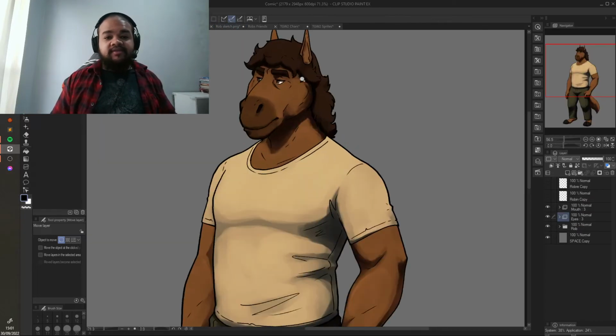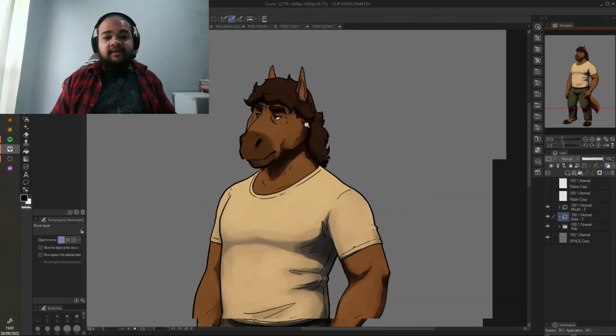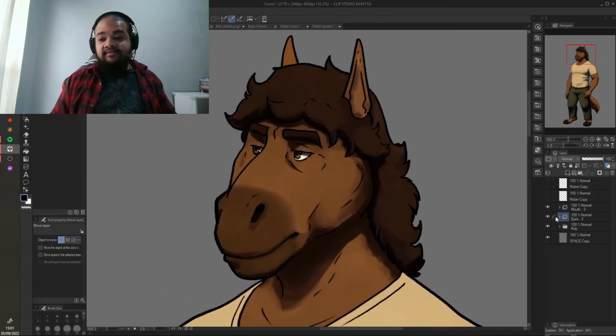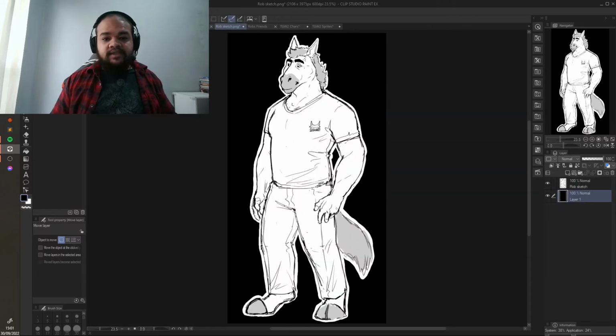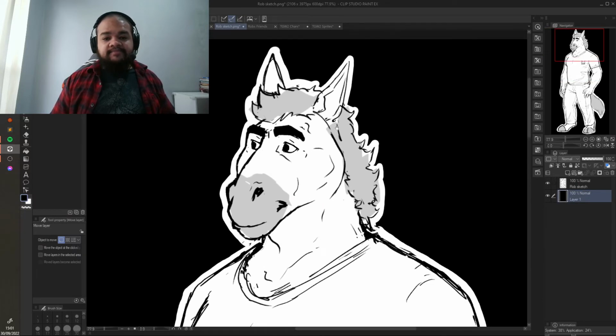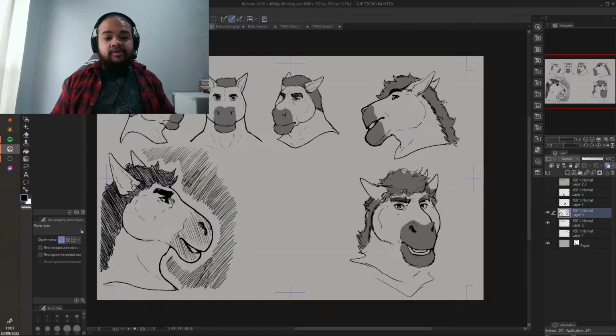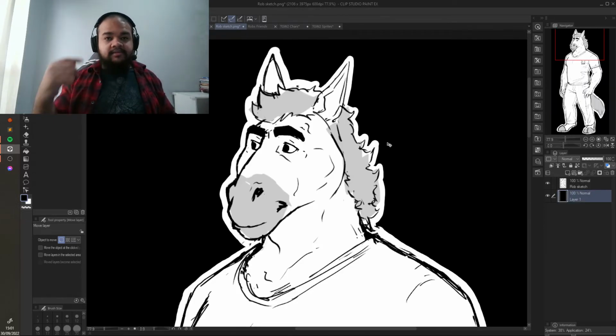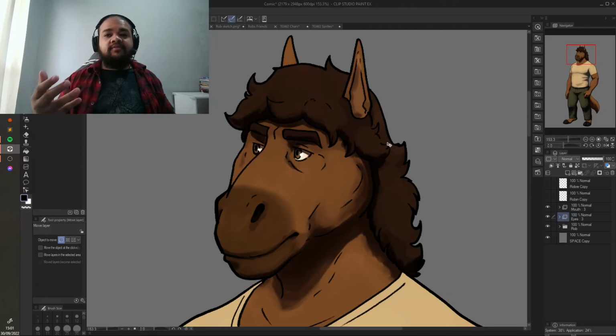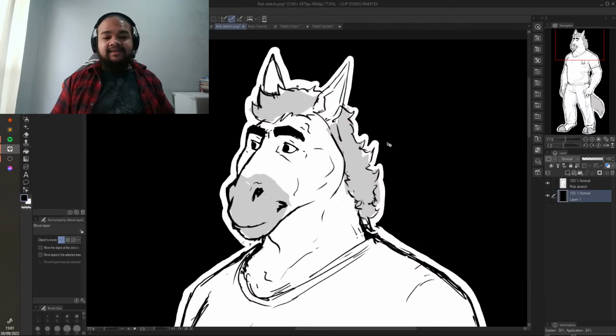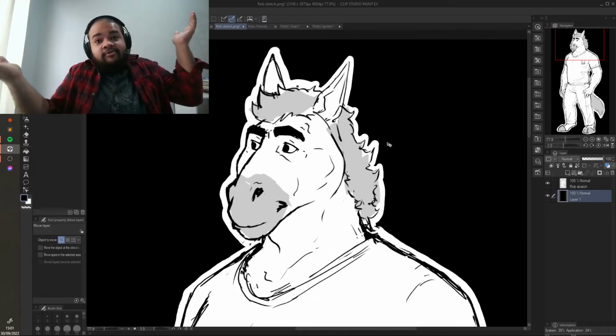As you can see, it's very similar. The pose is the same, but the face has seen some changes. As you can see here, I had his eyes a little bit narrower, a little bit tired as well. And here the whole face was smaller, so I made the muzzle bigger, more pronounced, feels more horse-like here, I think, than here. I'm not entirely sure. I don't know how to draw horses.